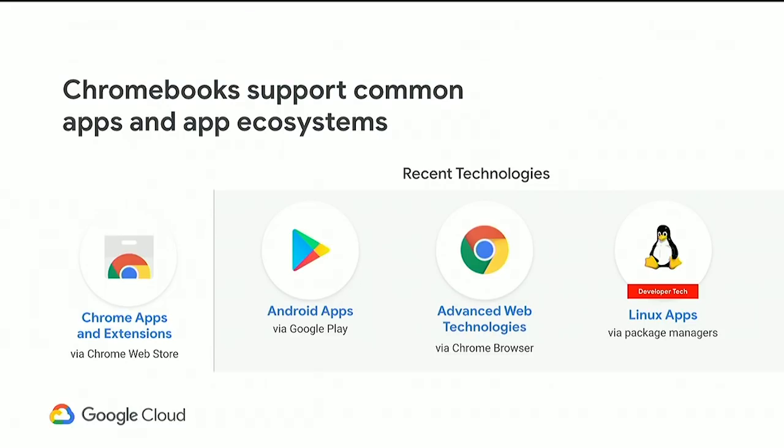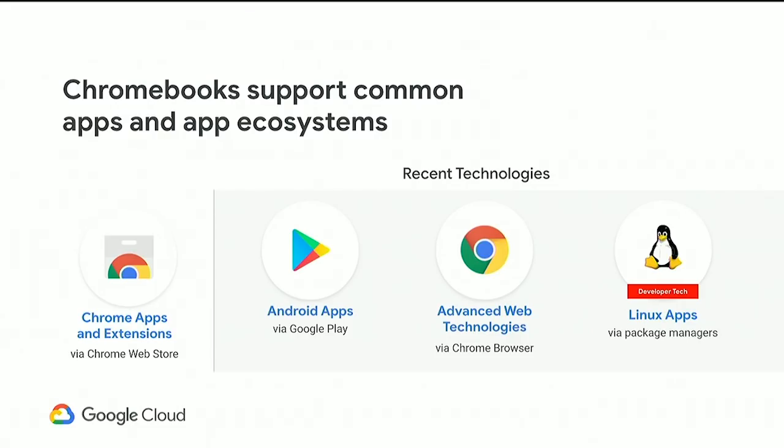And being driven by this idea, we have these advanced web technologies of Chrome OS at the center of our app ecosystem. However, we are well aware that, as of today, it is not possible to realize every application as a web application, because not every system capability is actually available as a web capability. So that's the reason why we have these native apps on the left side, namely Chrome apps and Android apps.